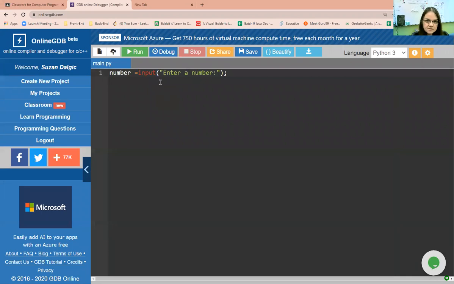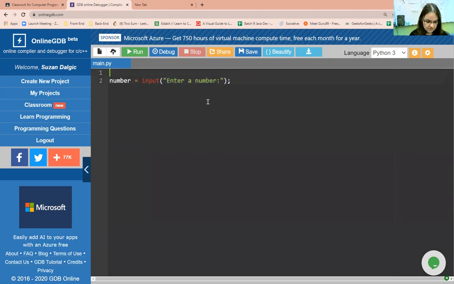So I will say number variable equals the user's input, by typing this. As I told you in the Zoom call and in my Monday video, when you use input, Python takes it as a string.